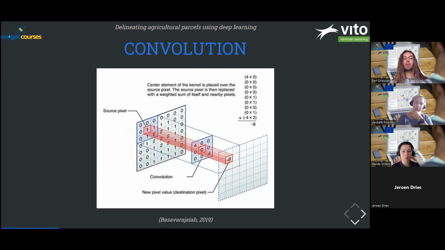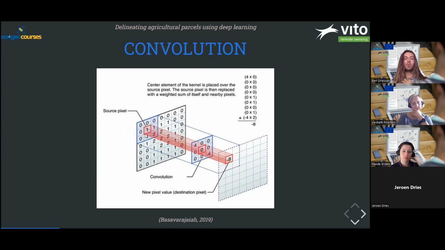You multiply every value of this image. So you multiply the 0 with the 4, the 0 with the 0, the other 0 with another 0. And you basically add all of these results together. In this case, most of the values in this kernel and this image are actually 0, so you will end up with just 2 times -4, and the final value of this pixel is then -8.